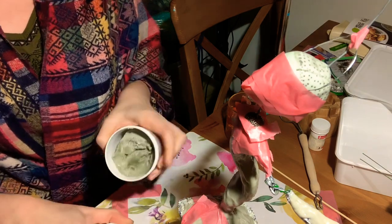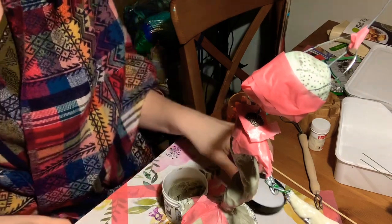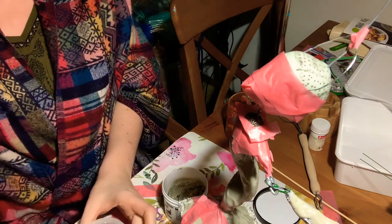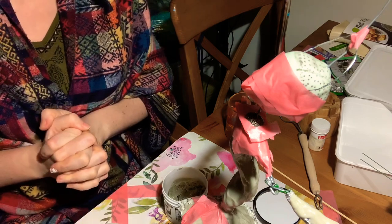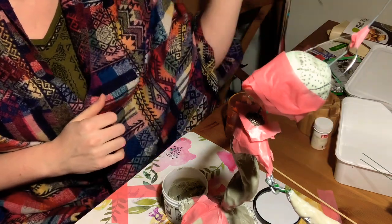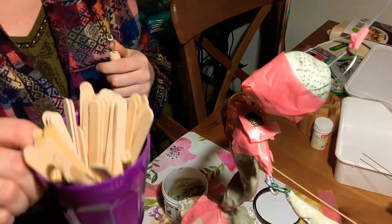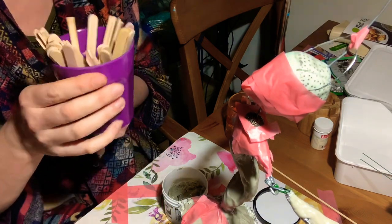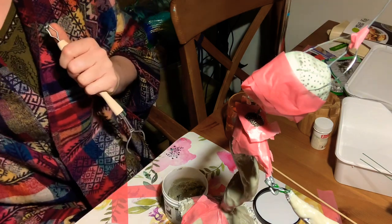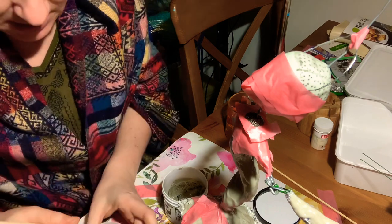So, as you can see, this stuff is not fluid at all. What shall we use to get it out? The other day I said I didn't have sticks here downstairs and I found these in my closet, so that was a lie and I didn't even know it. Why is my head itchy?